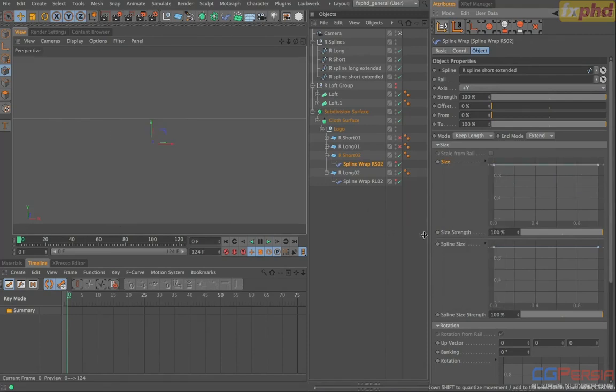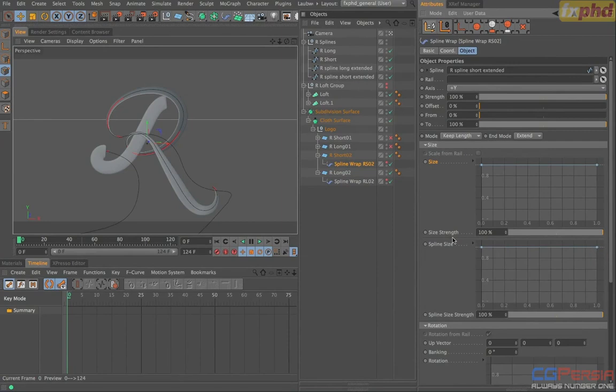So instead of that, this time I'm going to use spline size, so we can adjust the size of this object along the length of the spline. So if we pull this down here, or if we pull the other side, you can see the difference. So on this side, it's affecting nearly the whole of that object, starting from here, coming here, and it's starting to get a bit thicker. And as it comes all the way to the end of this spline, if we animate the offset, you can see it gets thicker towards the end.